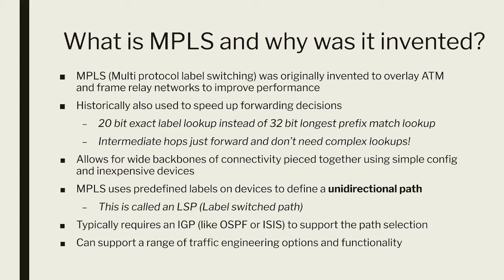So, as I mentioned there, typically we'll use something like OSPF or ISIS in our backbone just to provide reachability between those different devices inside the network. That IGP doesn't actually have to store any of the state for your end destination networks. It just has to provide reachability so that we could say at location A, we need to reach location B. What's the loopback, for example, on that far end device?